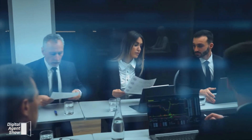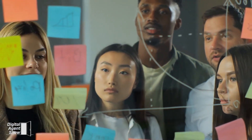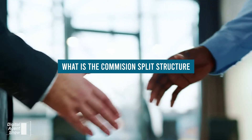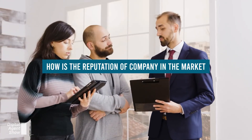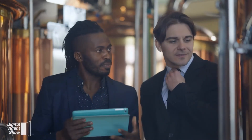Selecting a real estate company: The first real estate company you join after getting your license will set the tone for the rest of your career. The right company will guide you through the basics as you learn the ropes; the wrong company will leave you wondering whether you made the right career choice. Make a list of real estate companies and research the answers to these questions: Do they provide training to rookie agents? How is the company culture? What is the commission split structure? How much do new agents pay in fees? What facilities and support do agents get? How is the company's reputation in the market? Our guide to getting your license in 66 days or less includes a section that answers all of these questions.